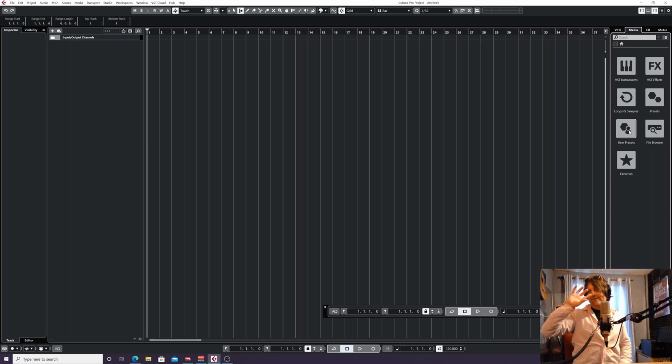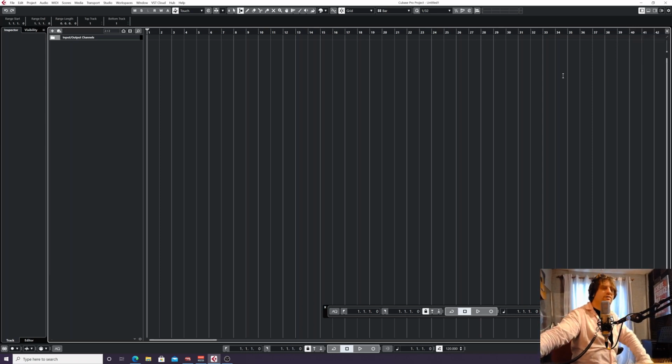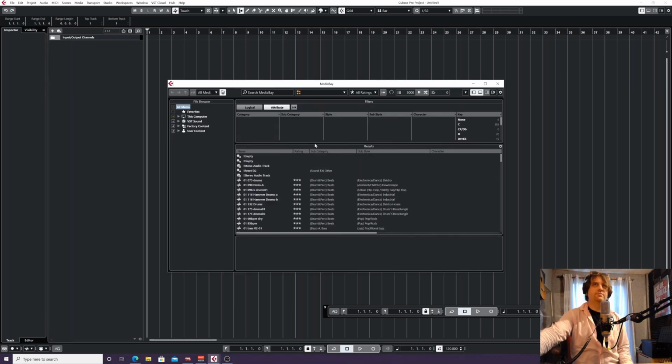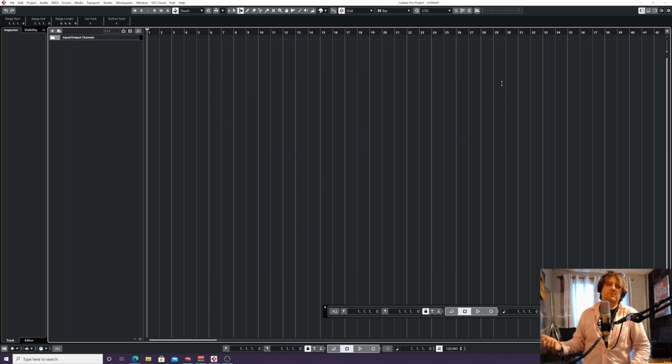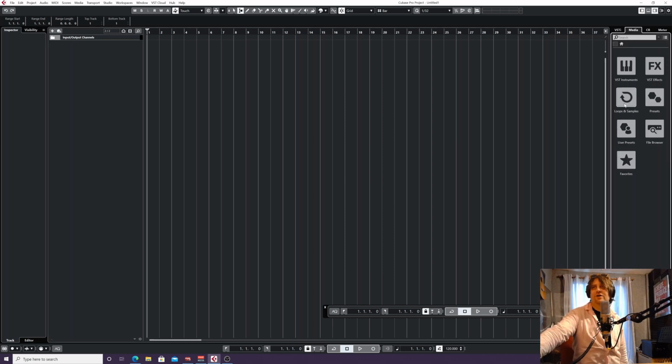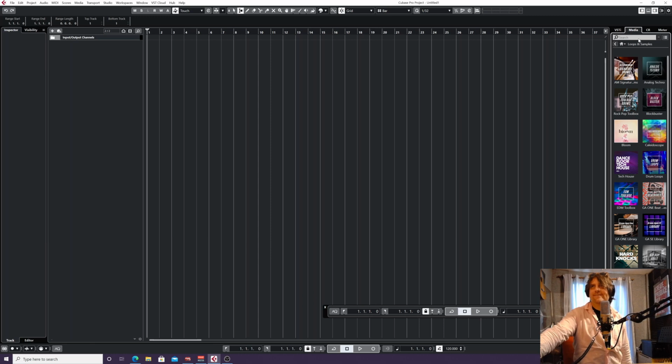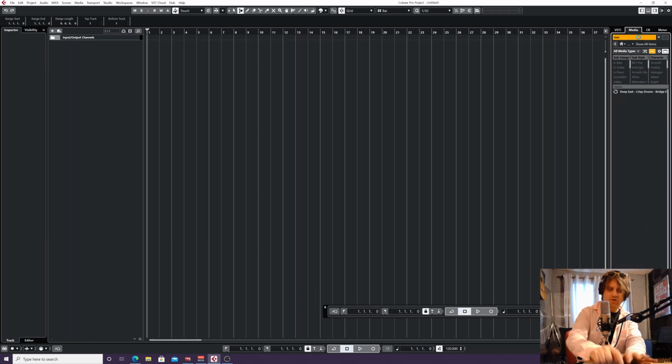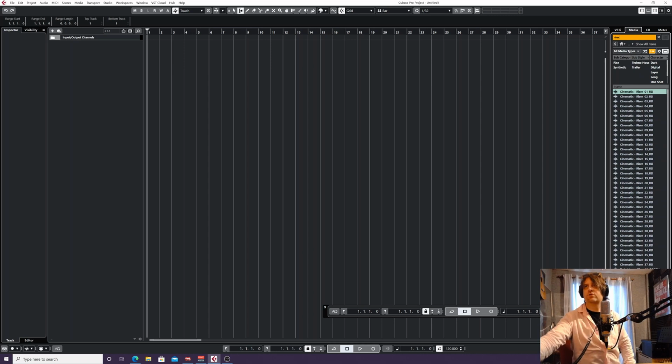Now, I think if you're on something before 8.5, you may not have this zone system up the top right. So you may have to use the old F5 to get the media bay to get the sample from. I quite often still use that, I suppose because I'm a creature of habit, even though I've got these zones now. But we're going to use the right zone. I'm going to go to loops and samples, and I'm simply going to write a riser, and let's take the first one that comes up, and I'm going to left click on it and drag it into my project.